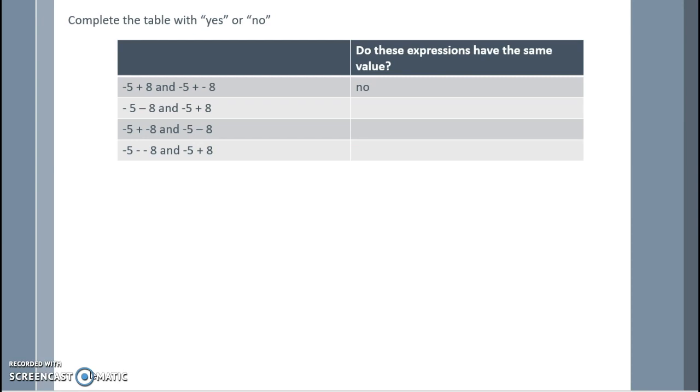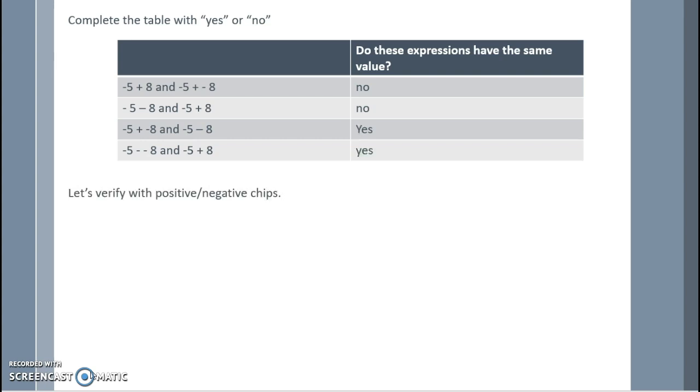So thinking about negative 5 minus 8, we would start at negative 5 and we would subtract 8 more, so we would be getting more negative. Whereas negative 5 plus 8 means we need to move in the positive direction, so we're going the opposites. If I have negative 5 and I add negative 8, is that the same as negative 5 minus 8? Yes, it is. And further, negative 5 minus a negative 8 means we're going to move in the opposite direction of what we think. And negative 5 plus 8 would be moving in the positive direction. So ideally, they're both moving in the positive direction.